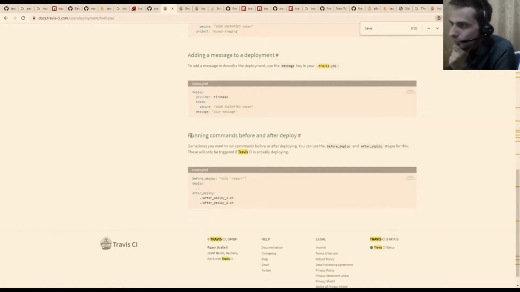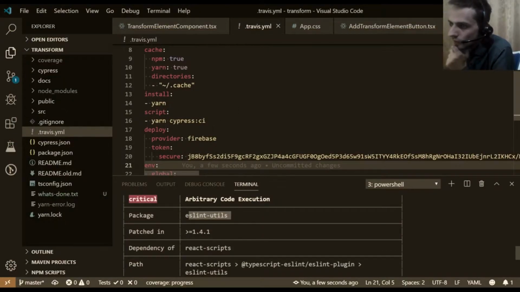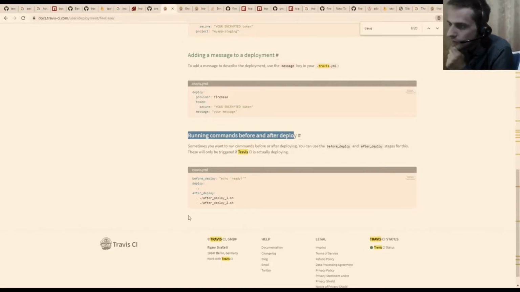Running commands before and after deploy. Yeah, actually I could do this during the deploy, hopefully, or maybe before deploy.